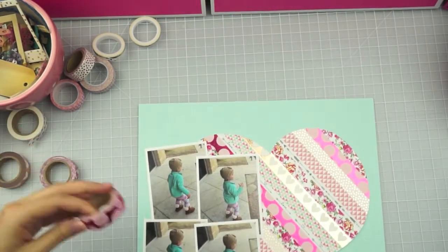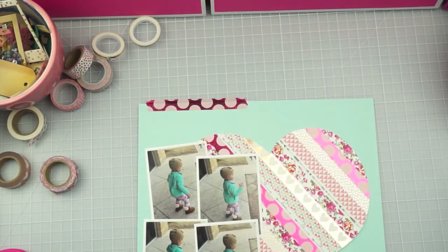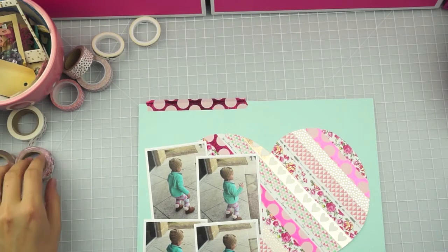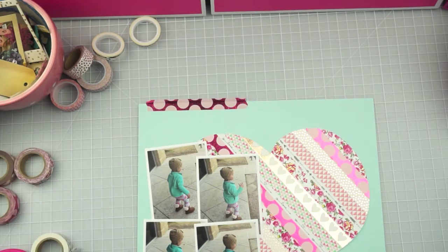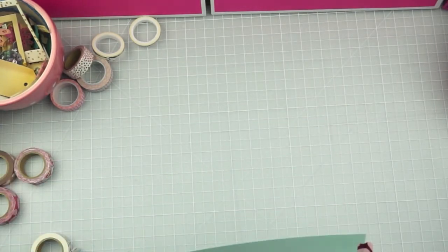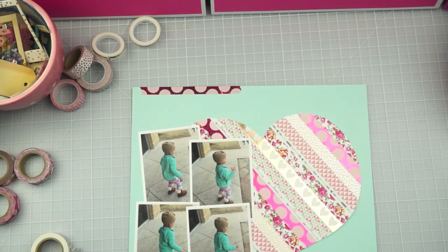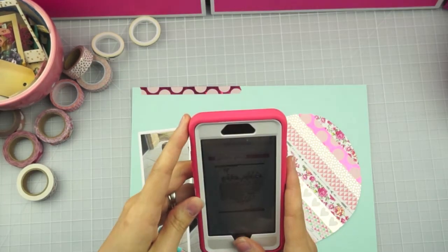So I wanted to carry over the same pattern washis on the top and bottom borders that were on the sketch. So I grabbed some more of this polka dot pink foil washi, which happens to be my favorite one because it's super duper bright and fun. And I go ahead and add a strip on the bottom and the top edge. And I just trim off the excess of both of these.